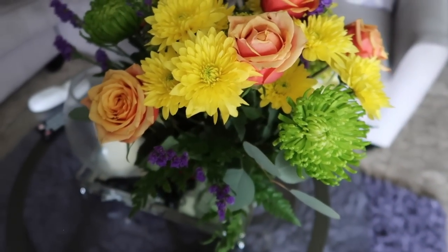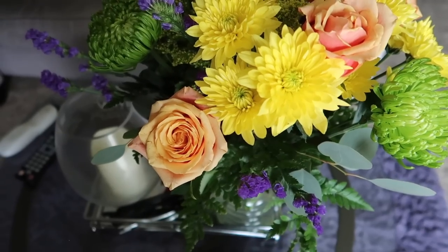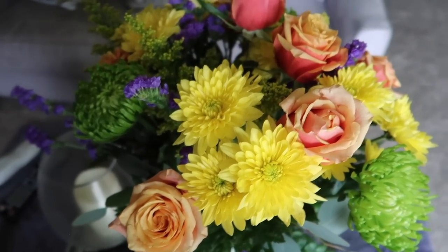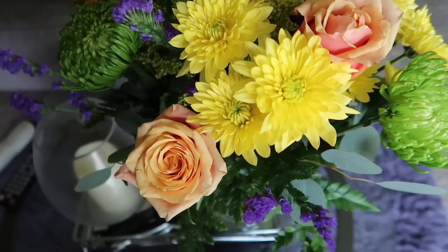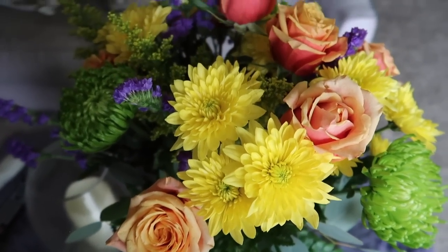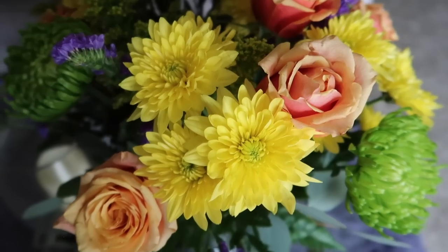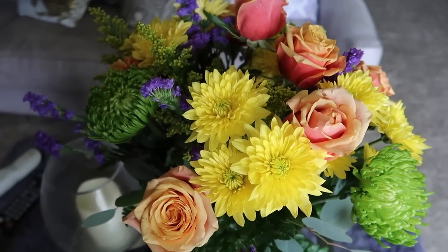My cousin, who's more like my brother, sent these arrangements for Nicole and I. They're so pretty. It was his mom, my last vlog, the one that's my mom. That's why I say brother cousin, because their mom, the one that helped me cut my mom's couch last week, is his mom. These are so cute. My sister sent some to Nashville. I don't even think I showed that part on the vlog because I was really trying not to pull my camera out a lot at her mom's house, because that ain't what it was about, y'all. I ain't want nobody to be like, we over here sad and she trying to capitalize. No, ma'am, I would never.